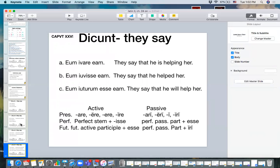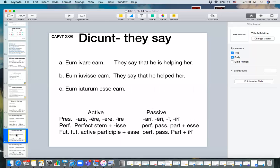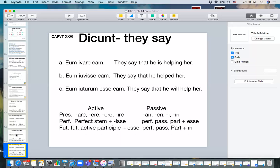Has anyone done their homework yet or started? You need to send me the homework. I still haven't received it. Okay, and Ben, I didn't send it yet? No, you haven't. I will upload it after my next class, which is my last class for the day. I hope they have a lot of indirect statements. Actually, I need to upload all the homeworks. Busy week. Okay, what was I going to say? Well, now I want to look at it.